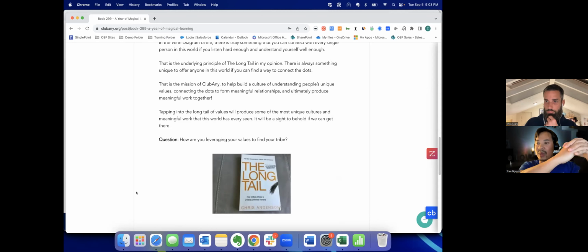So when the chance comes across and I meet somebody, it doesn't break unless it breaks already, right? It may break later on because of the differences in the values that we thought we had. But once I engage, it's engaged. So in order for us to best leverage our value to find the tribe, we need to be able to know when to say no and when to say yes. And it's going to be by chance, and you're going to have a much higher chance of finding your tribe if you hold on to your core value.